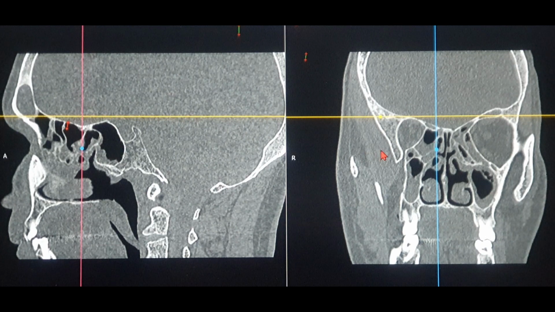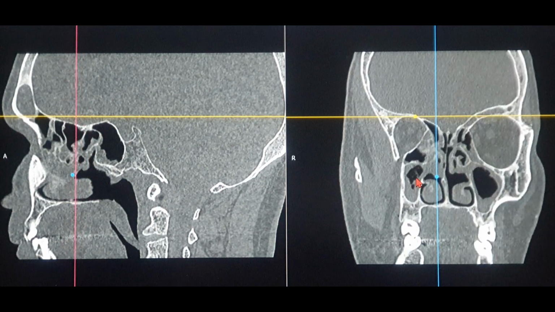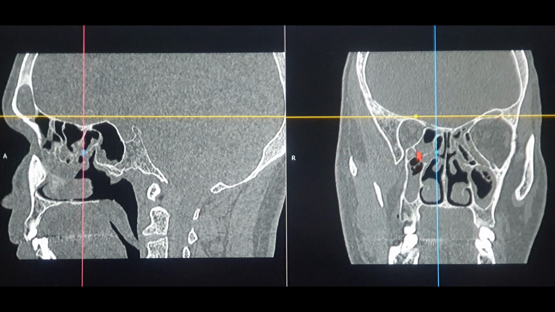So I'm going to show you the level of each and every lamella, which is the anterior ethmoids, the ground lamella, the posterior ethmoids, the anterior wall of the sphenoid as well. So to study the anatomy of the anterior ethmoids, I need to locate the anterior ethmoids first on the coronal section. Now, as we all know, first we locate the anterior ethmoidal artery.